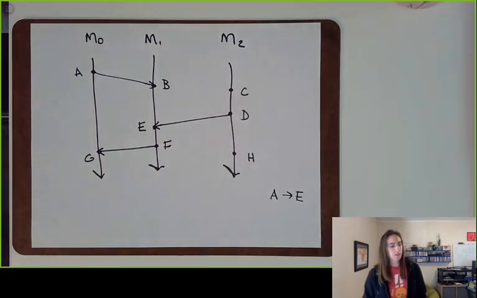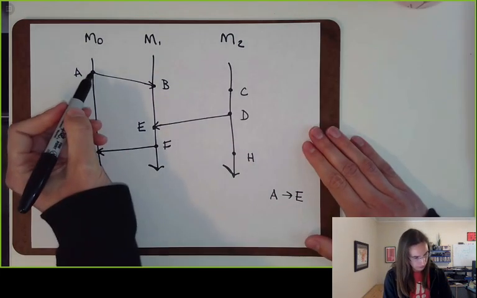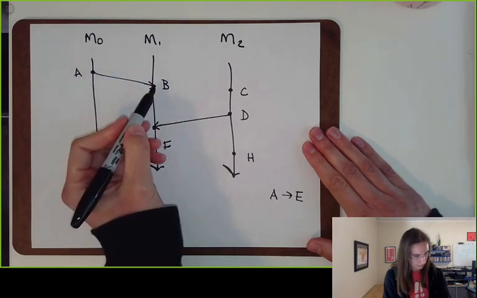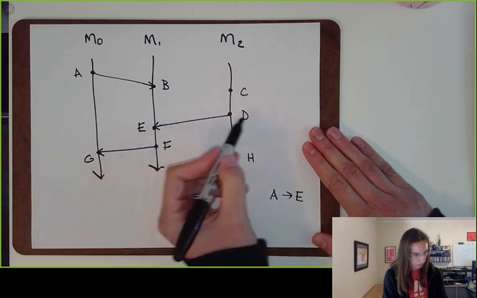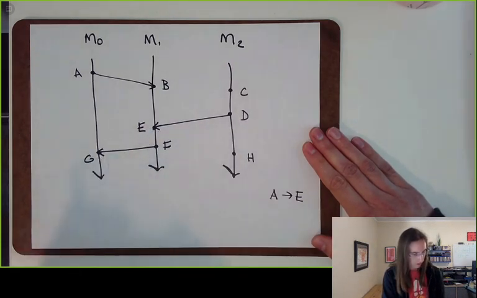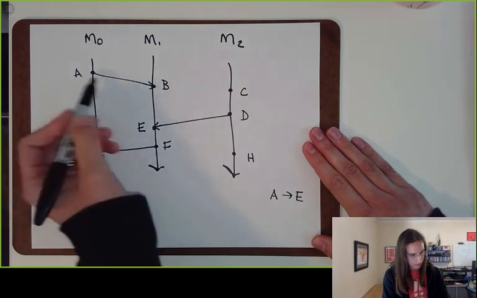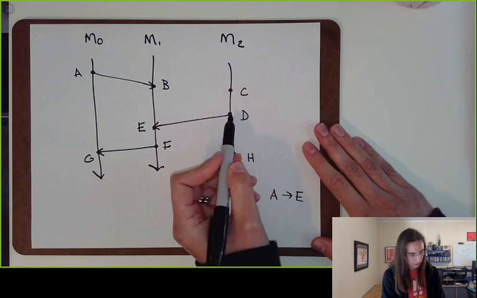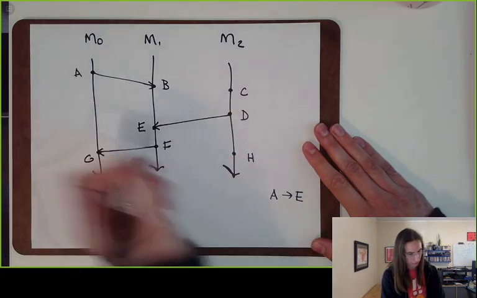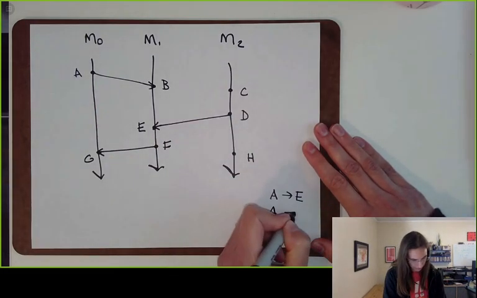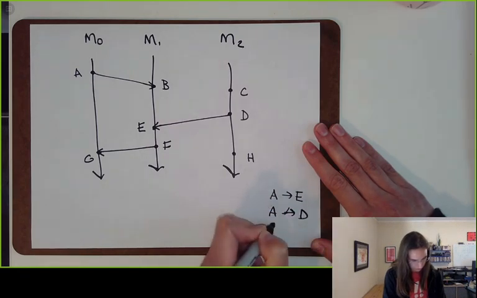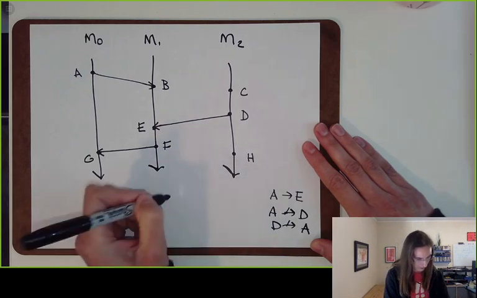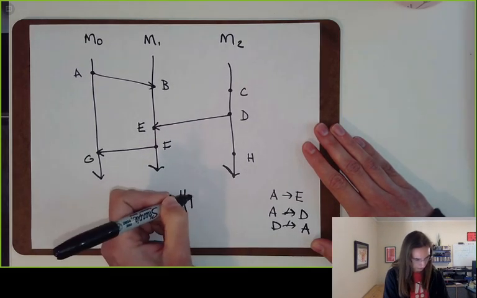No, those ones are not related. If you look at A here, what are all the places you can get from A? Well, you can get to B and you can get to E, but you can't follow this line backward. You could get to F and G. So we don't have that A happens before D, and similarly for D, we can't get to A from D either. So it's not the case that A happens before D, nor is it the case that D happens before A. So instead, we would say that A and D are concurrent, and sometimes that's written like this.